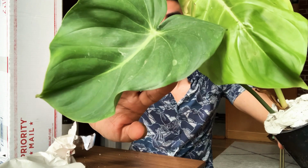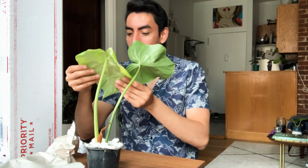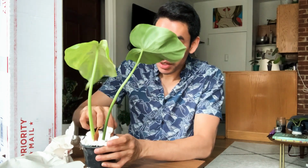So you can kind of see that looks like a new leaf. And then we have an established leaf right there. Ooh. I showed it to you before even I got to see it. So, looks pretty good overall. I mean, not bad considering it's been in a box for almost a week. She's a little dry, so we're gonna have to water her. And probably a little shock, but overall, looks really good.